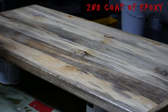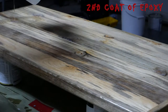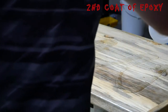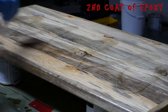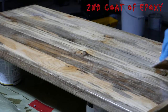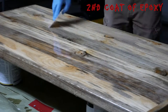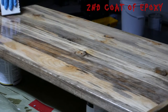Now I'm going to go ahead and put the second and final coat on. This time I'm not going to use a flat trowel — I'm going to use a notched trowel, because that's going to kind of guarantee that the required thickness of epoxy stays on the surface. When you're using a flat trowel, it's going to pull off a lot. By using a notched trowel, it maintains a uniform thickness over the entire surface. I used a one-sixteenth-inch notch and felt that worked out appropriately. They have these little dollar spreaders at Lowe's and Home Depot — they're kind of one-time-use things unless you feel like cleaning off a bunch of epoxy afterwards, which I most certainly do not.